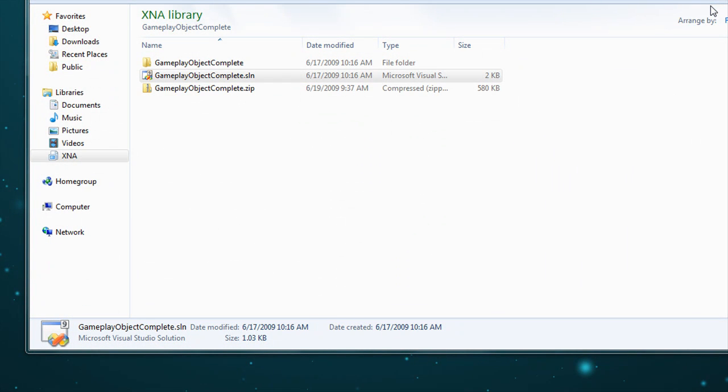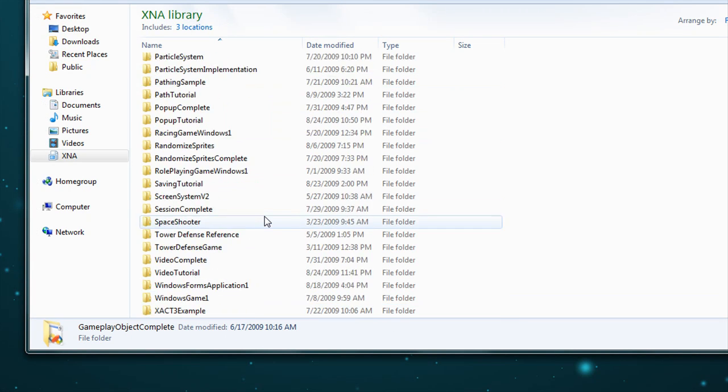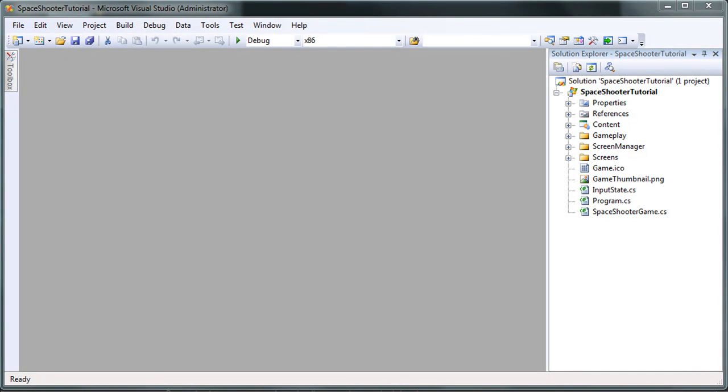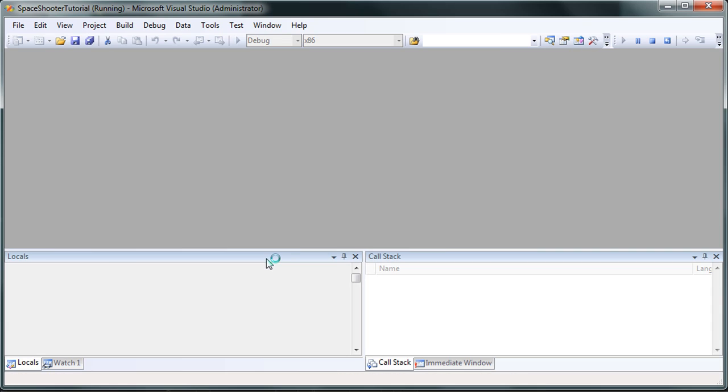Now question 3 is a special weapon. Let's see if I have it on here. Alright, so here's the space shooter tutorial. The complete version of it provided to you for the tutorial.